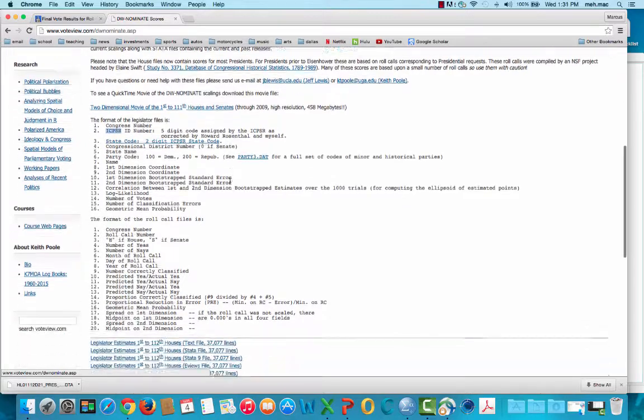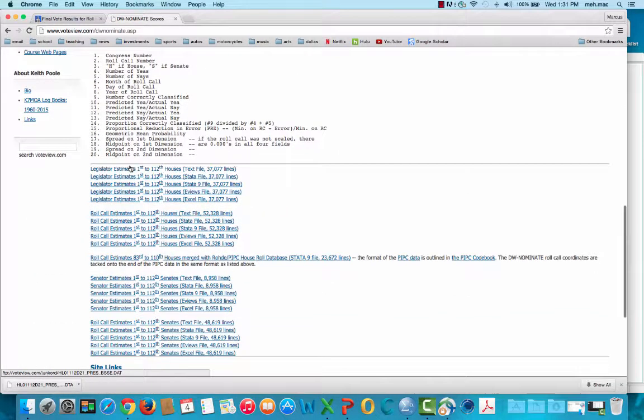Okay. Now, in this, you'll see the legislator estimates from 1st to 112th houses. We can do this in a text file, Stata file, whatever else. I'm just going to do it in an Excel file for this purpose. So I'm going to click and have it bring down this and save it in my download file.